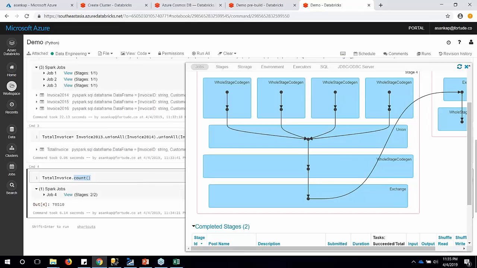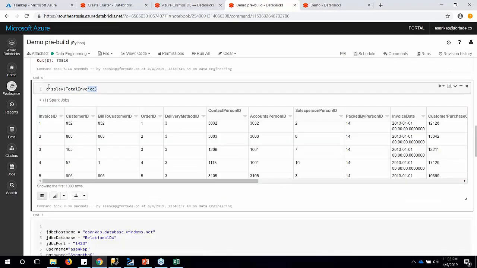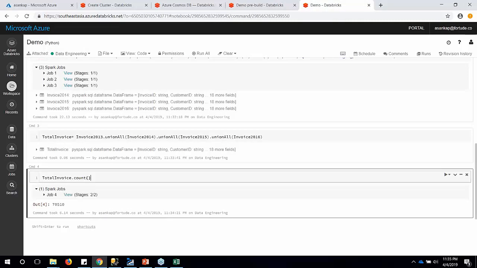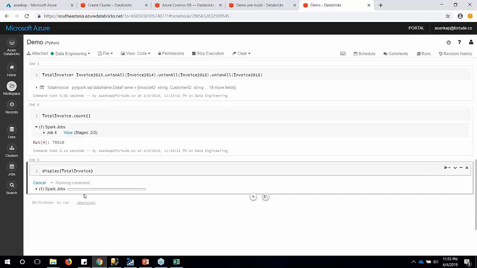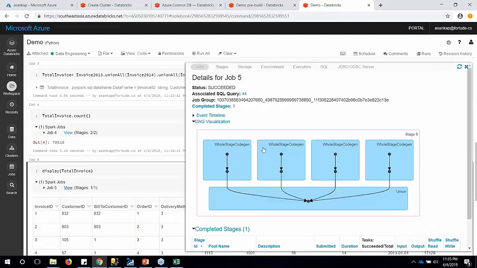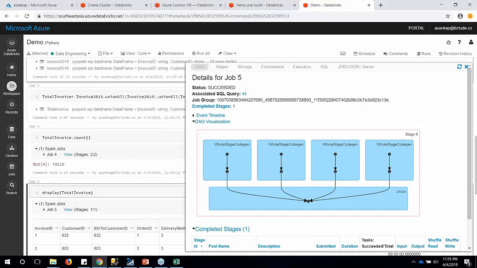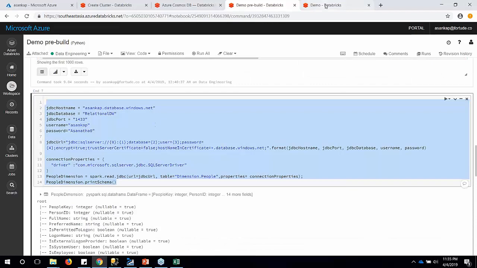Okay. Now quickly let's go to the other things. I can display the total invoices in here if I want to. Let's create a new cell and execute this one. It will show all the invoices. Remember, you can see that it takes some time. The reason is, again, it will perform all those operations again, because it will not keep your data frame in the memory. It will perform all the read operation and transformation at that moment when you say display the total invoices.